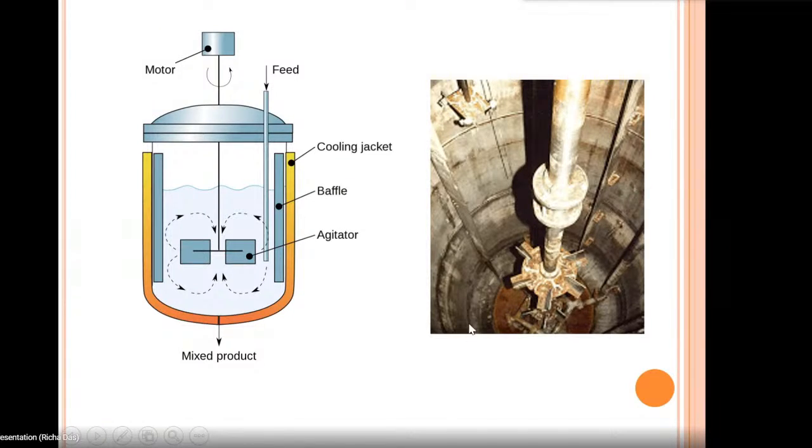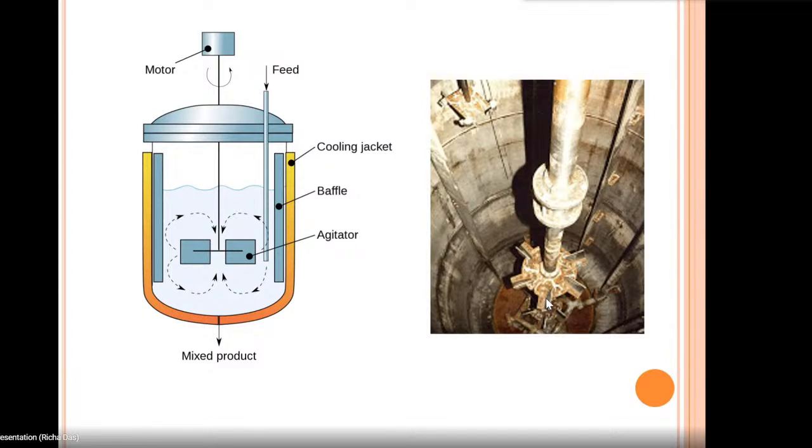Okay, but what about the contents, what about the production media that is present at this part or at this part? Because if you see the diagram, as I already showed earlier, the large production fermenters have very big diameters as well, and you cannot use a large impeller, because then the blades of the impeller will start hitting the walls of the fermenter. So the impeller should also be smaller than the diameter of the fermenter.